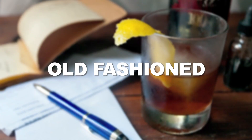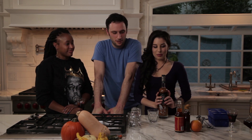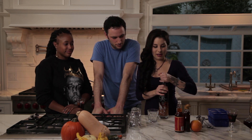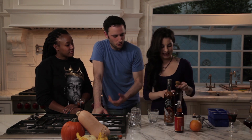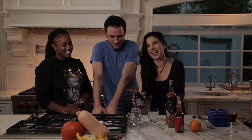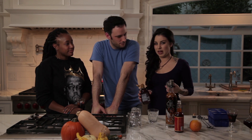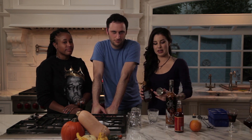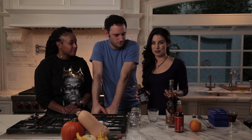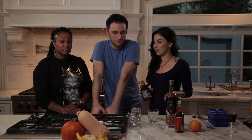Boom — and that is how you infuse bourbon with butternut squash. Now Nikki's going to show us how to make an old fashioned with this awesome butternut squash infused bourbon. Old fashioneds are a really fantastic drink — they're really simple and something you can make at home quickly. The old fashioned originally came about in 1806. They were trying to mask the flavor of some things they had at the time, but then they started making it with better spirits and learned they created a beautiful drink. It's one of the original cocktails — Americans, this is what we contributed to cocktail culture.